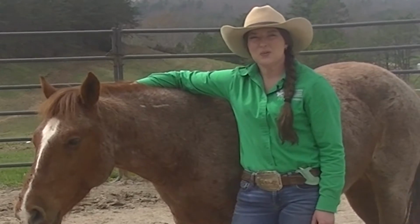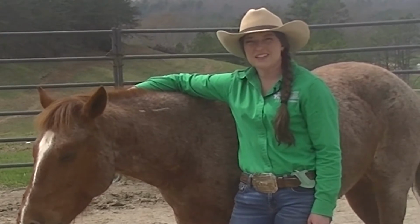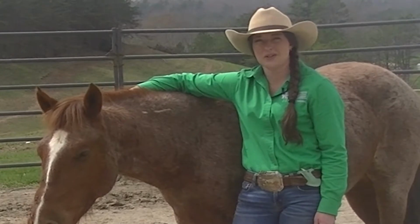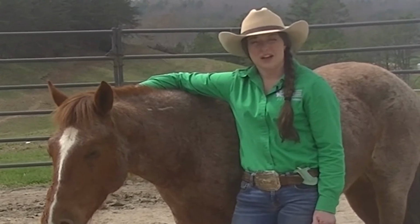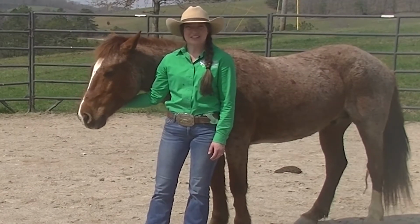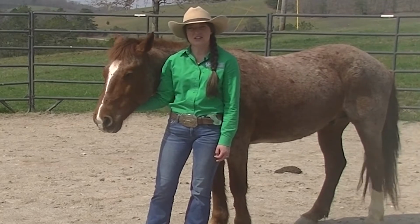Back in the days of the Old West, cowboys were said to have good horse sense whenever they understood horses and they could pick out a good horse for their needs. A lot of them used horses for transportation and some used horses to round up cattle. So my goal for this series is, I want you guys to be able to develop a good horse sense. Today we're going to talk about the basics of how to catch, halter, and lead your horse. That way you can do that safely.